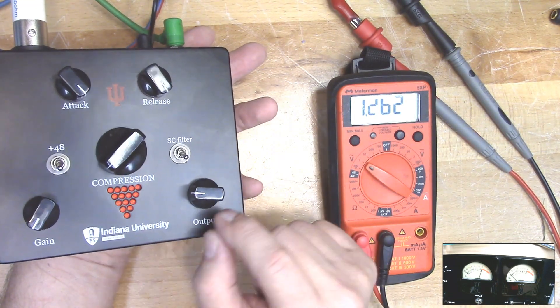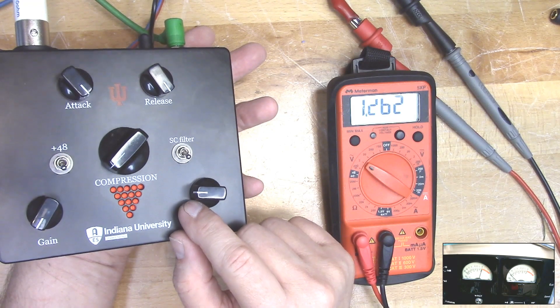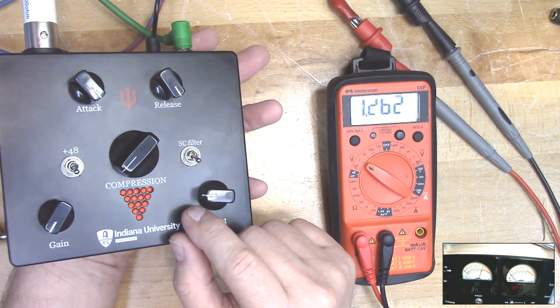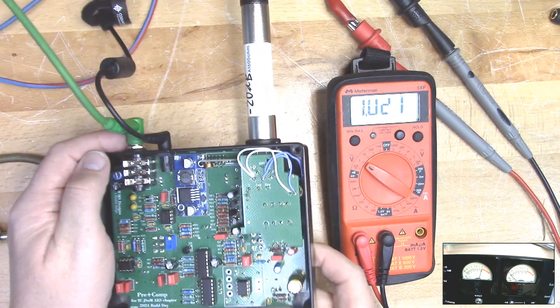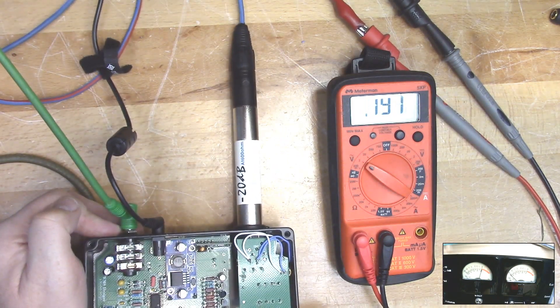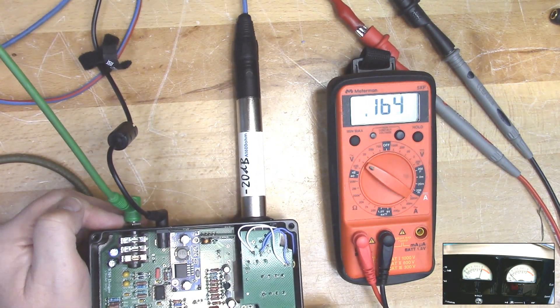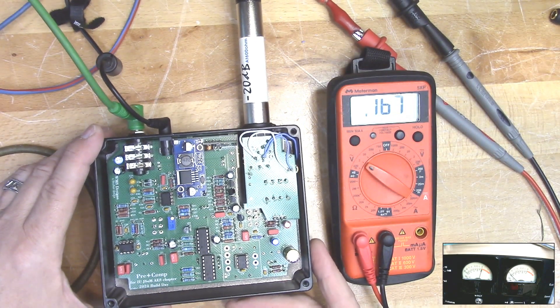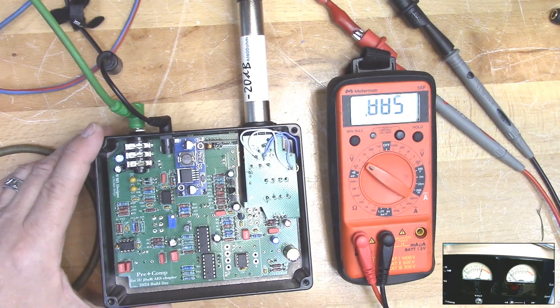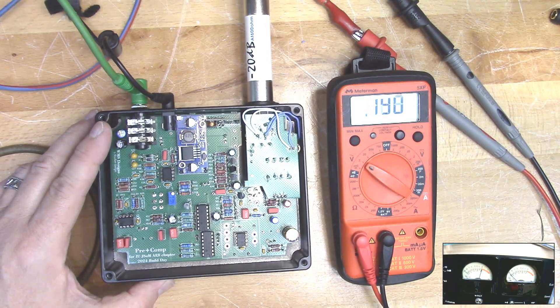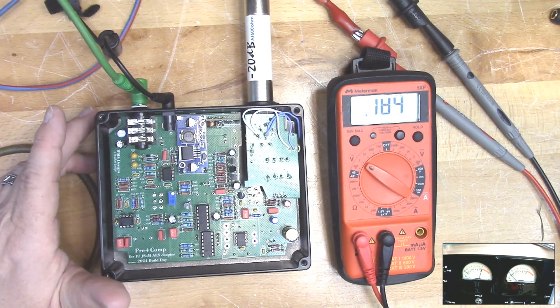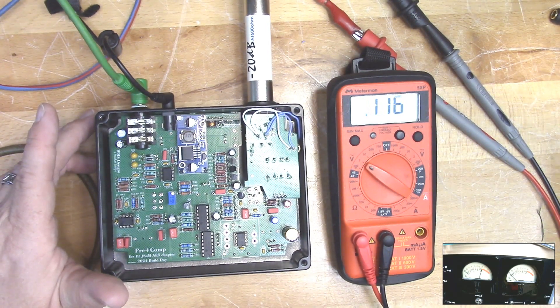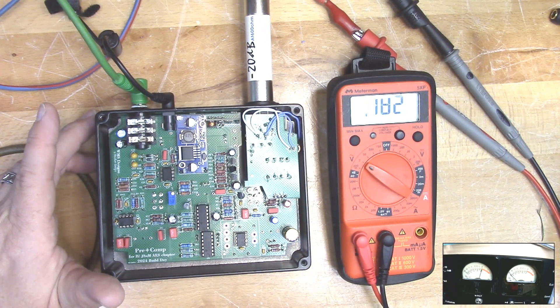And then the output is going to be around here and then you'll adjust it. So I have a plus four dBU signal going in. I'm seeing that from my signal source on my workbench. You can certainly use the oscilloscope function generator in the lab, or you could use your audio interface to just send a plus four signal out.